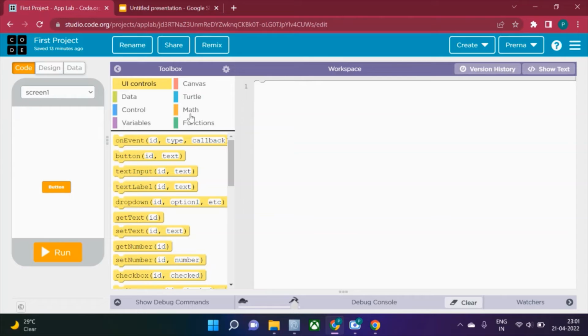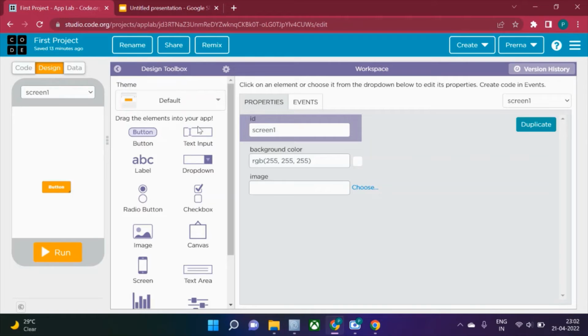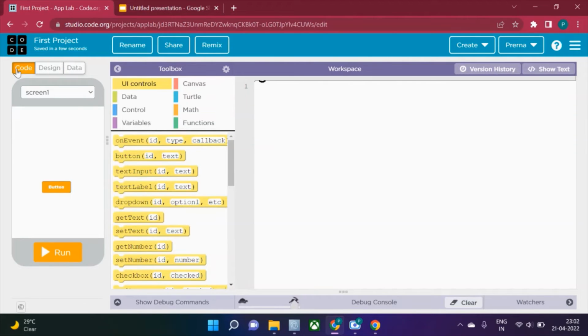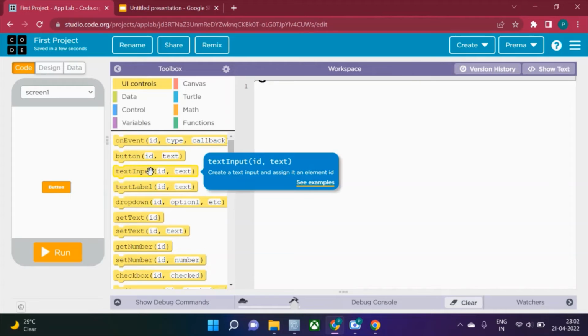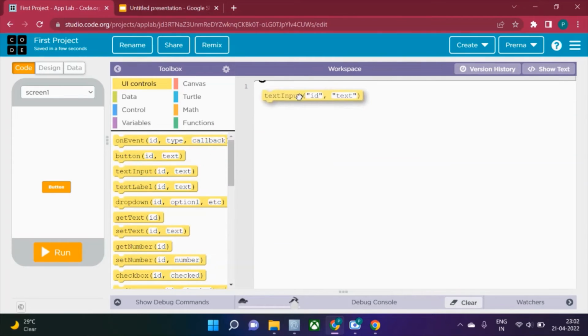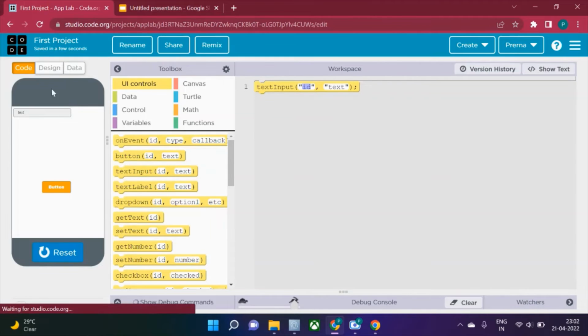Now as we discussed, we need to have a text input. Now text input is something that is available in the design part, right? So I need to go into the design tab from here, and I'll be checking out where the text input is. Here is the text input, so I will just either drag this on the screen and place it here, or you can do it by another method. You can just go to the code part and pick this block of code and place it in the sheet, right? Once you do that, you can run the code and see the text input is already there, right?